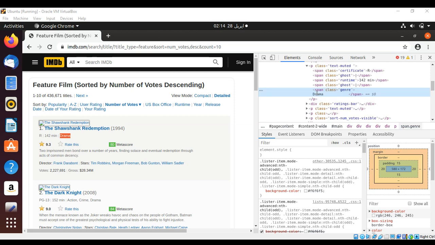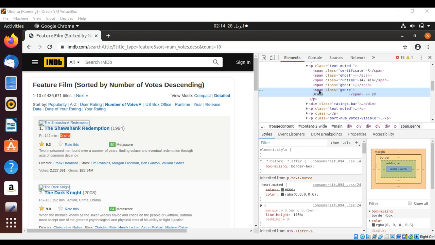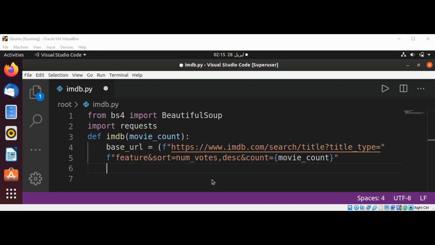And you can see over here the tag is span for the genre. To extract the value of that, such as this over here, drama. Now back to our code.